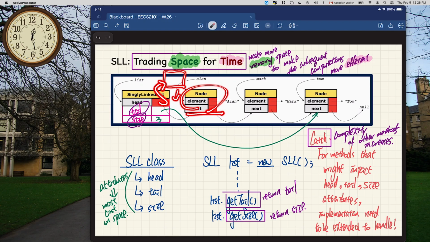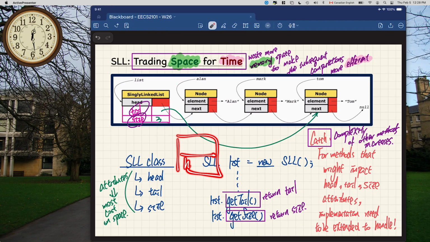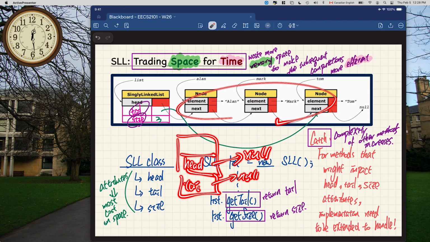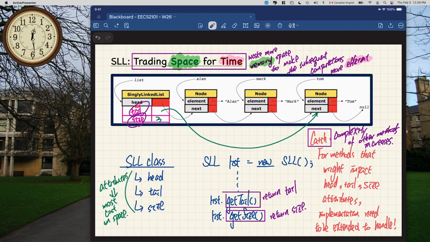In this example, no. What if the current list is actually empty? What if the current list is such that the head and tail simply point to null? Nothing there. But now if I want to insert first, both of them should be set to that new node. Agree? Not this example here precisely. I'm just saying there might be some boundary case. So potentially, head and tail can be modified. How about size? For sure, should be incremented by 1, right? So all these three attributes should be updated properly. So that's the cost that will come whenever you want, because we have already decided to trade the space for time. Okay, just keep that in mind.